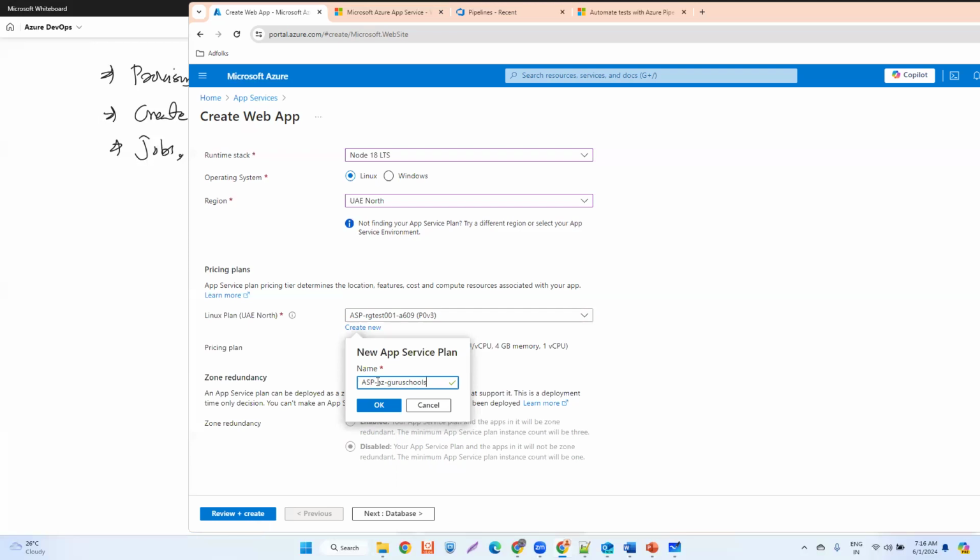Okay. So we are creating this app service plan inside the web app, right? Not inside a web application. While creating a web app, we can create it, or we can create it separately, like a resource group. We can create a resource group separately, right? Similarly, we can create an app service plan, no issues. But we don't need to go and create the app service plan first and then come back and create the web app.